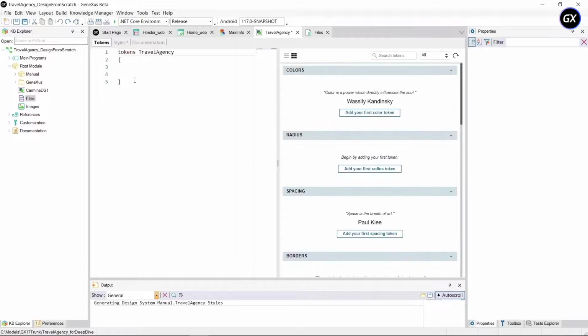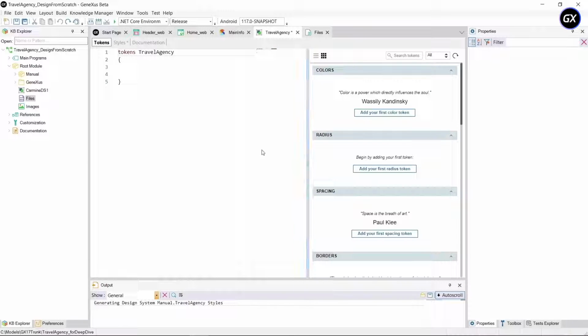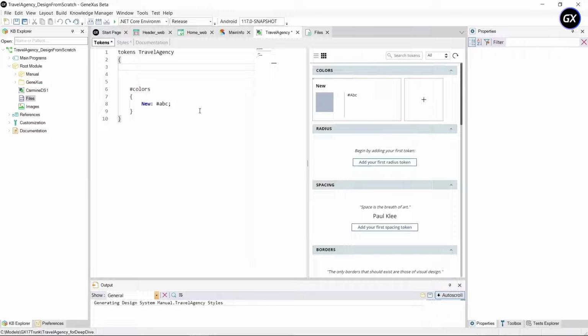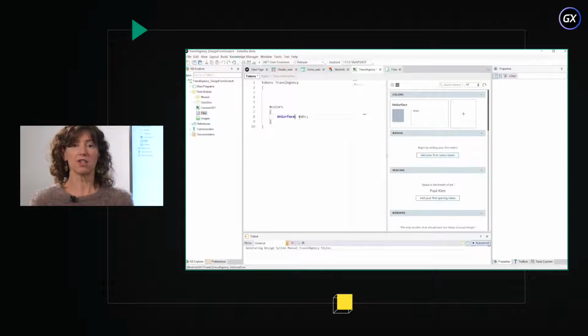So we can already realize that what is convenient for us is to also define those design abstractions within the design system object itself. This takes us one step further in the level of abstraction, and we're going to call them tokens. So for example, we're going to define a token, a color constant, which we're going to call onSurface to refer to the color of the texts that are positioned on the background surface.